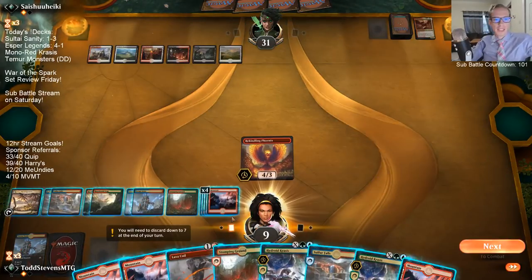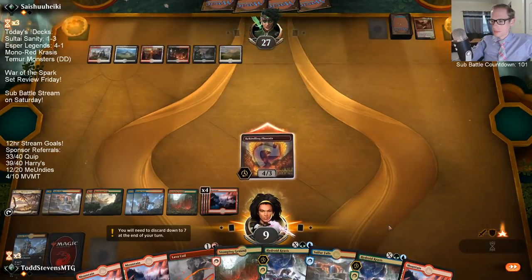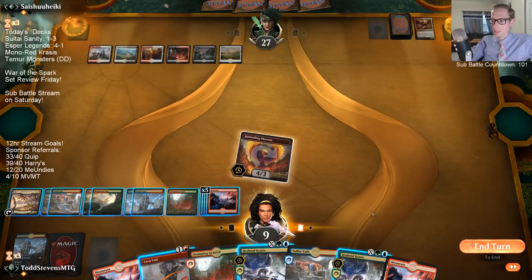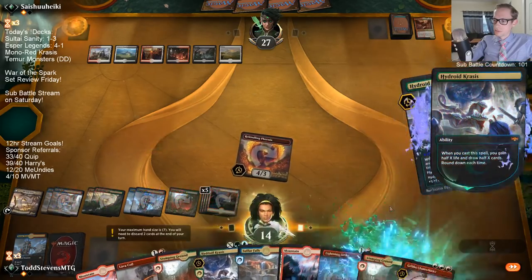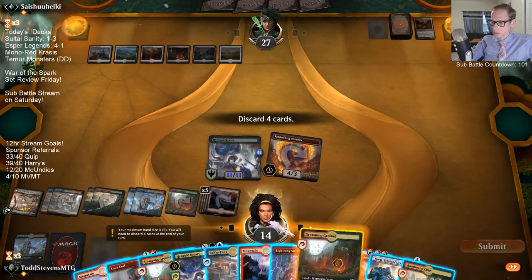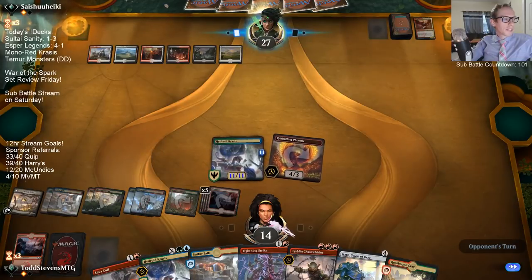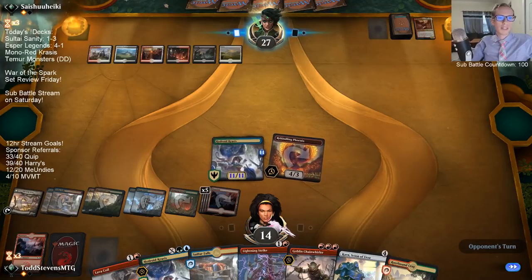Thanks, Tyler. What do we have here? 6, 8, 10, 12, 13. All right, discard. You, you, you, you. Get rid of a bunch of these lands. Our sub-battle countdown's down to an even 100. 28 months.